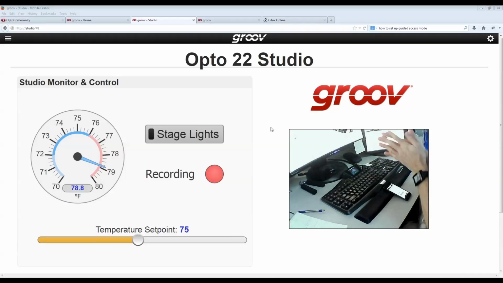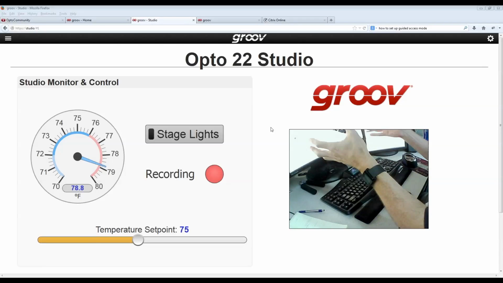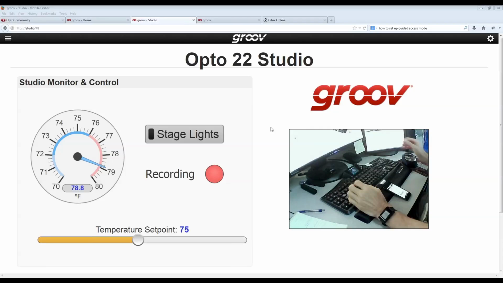Now I'm using Firefox here on my PC, and we'll stick with that one. Benson showed you in Chrome, and I'm running Firefox here. So what we're looking at is a screen that we actually built for a new video that Benson's going to tell you about. We're very excited about it, 5 minutes to mobile. And we actually made it functional because we were recording in the studio, and we needed to be able to turn the stage lights on and off as we were recording different parts of the video that's going to be up on YouTube. So we actually made this quite functional.